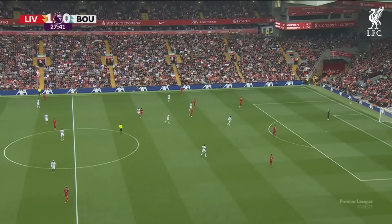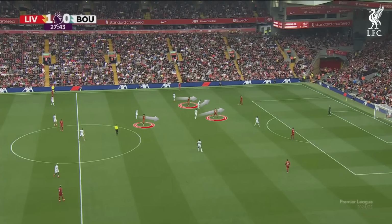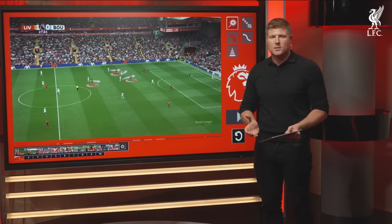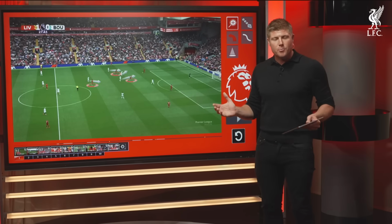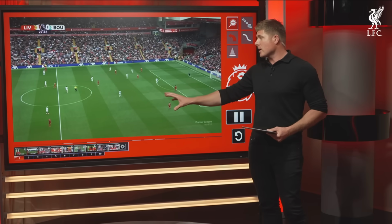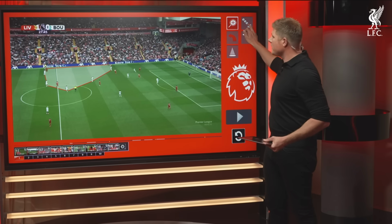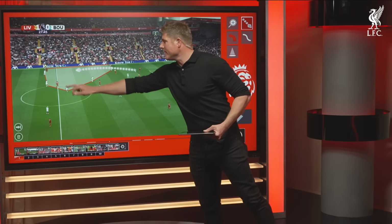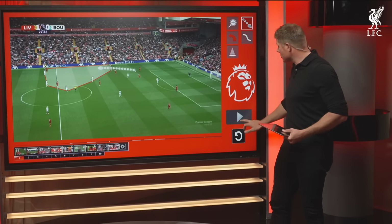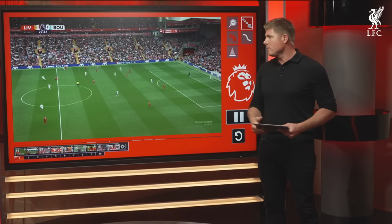Now when we get this free kick, we're looking to get the ball forward, aren't we? Again, Bournemouth's tactic is don't let Liverpool midfielders get it. McAllister, Szoboszlai, Gravenberch, the pressing nice and high, stopping Liverpool midfield players getting the ball. So Konate's got a decision to make here. Where's the space? He can play the ball out here into that space. You've got Nunez, you've got Salah, you've got Trent, who can all go into that position, and he fires the ball into where the space is. Really good from Konate, involved again for the goal.